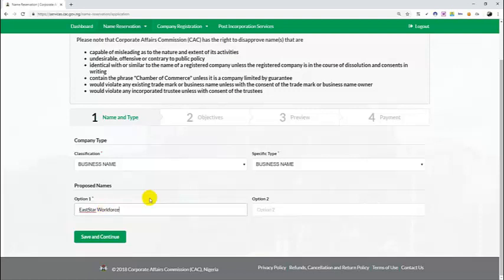East Star Workforce. Then the option 2 is Green Star Workforce.